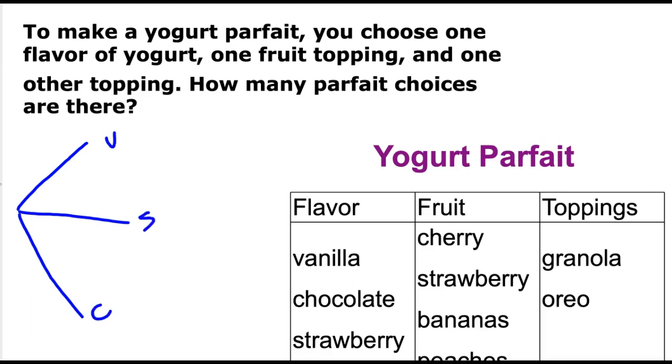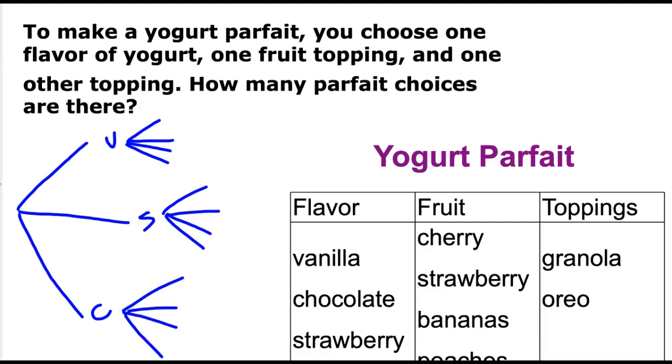And then off of each one of those, you would have 4 choices of fruit. So now you can hopefully see how many different possibilities there are at the end of all of these little branches. 12, right? 4 threes is 12. And off of each one of those, now you'd have 2 options for topping. So now this is getting kind of crusty, but 2, 1, 2, 1, 2, 1, 2. You'd have 1, 2, 3, 4, 5, 6, 7, 8. 8 choices off of each branch of 3 now.